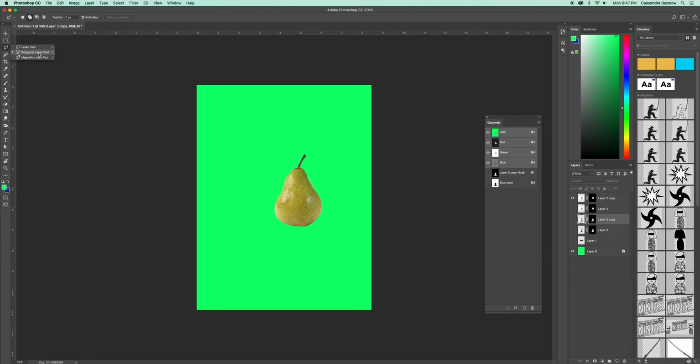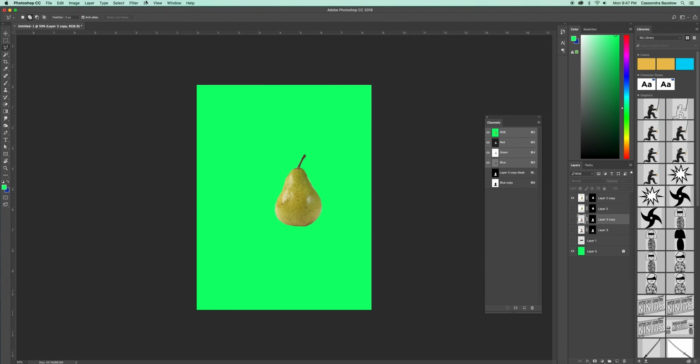With the lasso tool, what I'm doing is I'm marqueeing and selecting it. Once I selected it, if you follow my mouse, I came down over here and hit the mask tool, and that's what gave me that little black and white shape that let me isolate out the background of the pear.